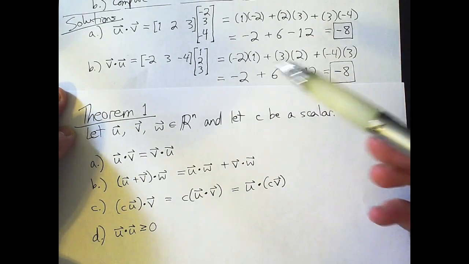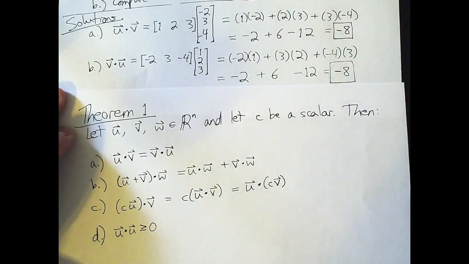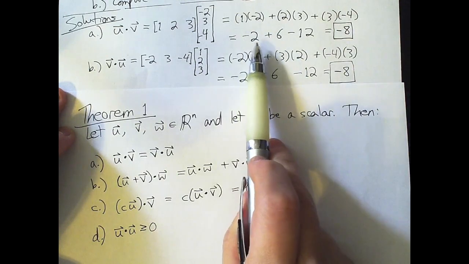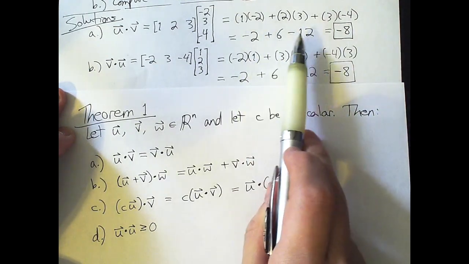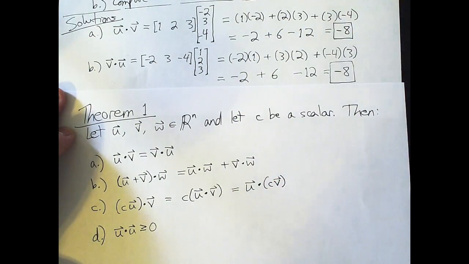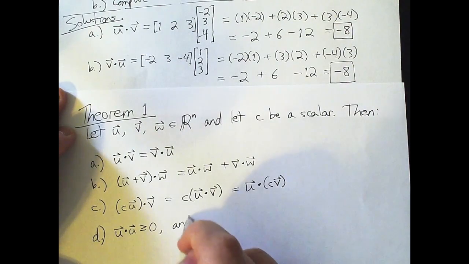Can you imagine if you took a vector and did the dot product with itself? Like maybe the vector 1, 2, 3. You would have 1 times 1, you'd have 2 times 2, 3 times 3. So even if some of the entries of u are negative, some of them are positive, some of them are 0, you're still going to get something non-negative for each one of these, and it's going to add up to something non-negative. You can test that out with a small example if you want.